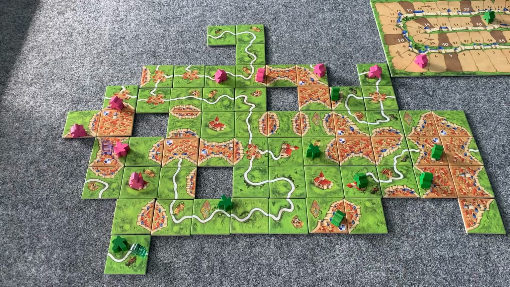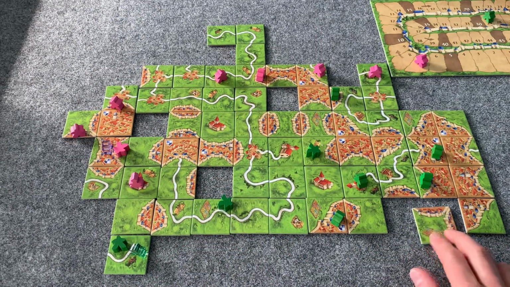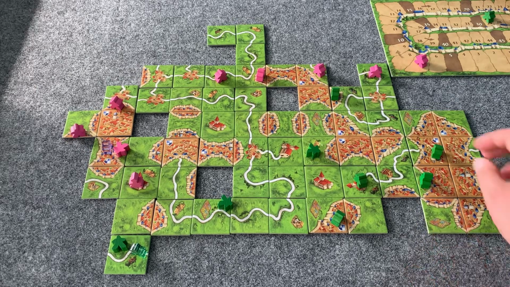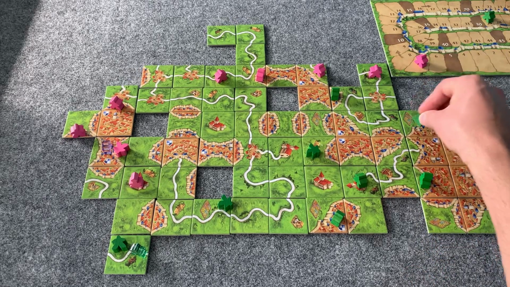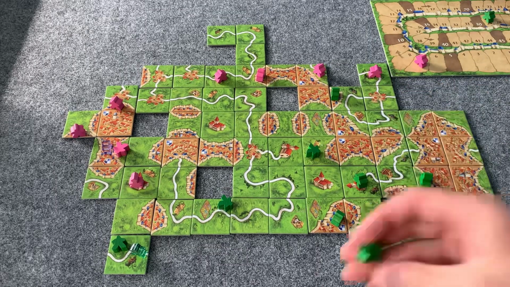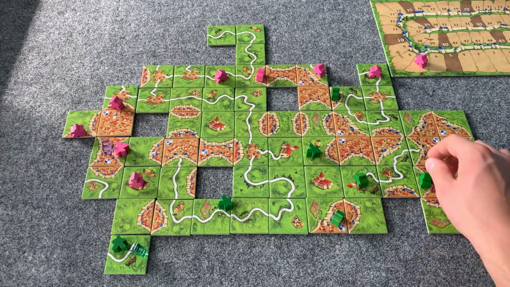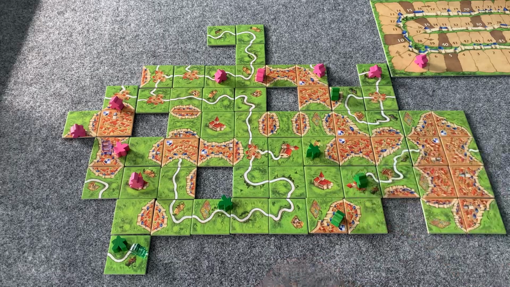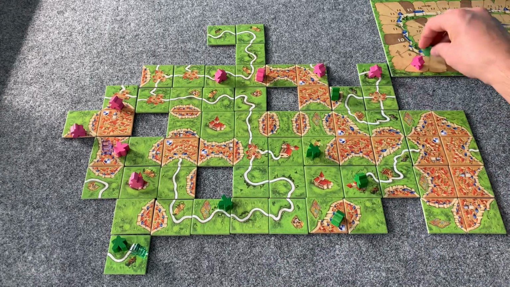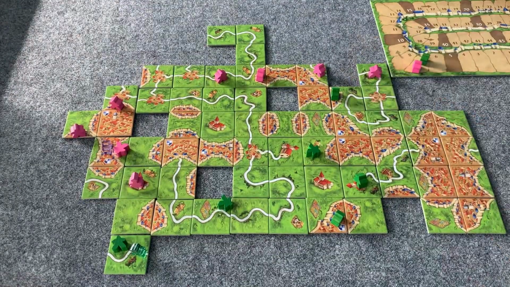Alright. Green wants to finish off a city and get maximum pointage. 2, 4, 6, 8, 10, 12, 14, 16, 18, 20 points for green. 20 points for green makes it 99 actually. Happy. And screw it, take the abbot as well. All right, give it another 8 points. 17. So we're at 107 versus 57.